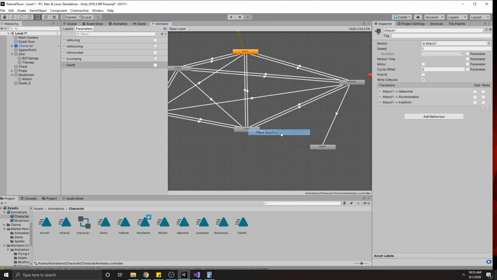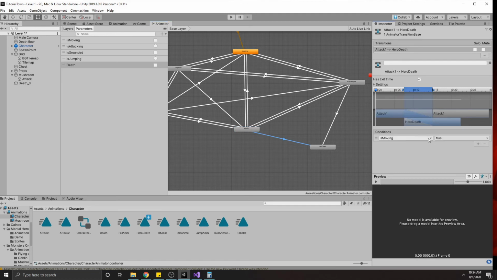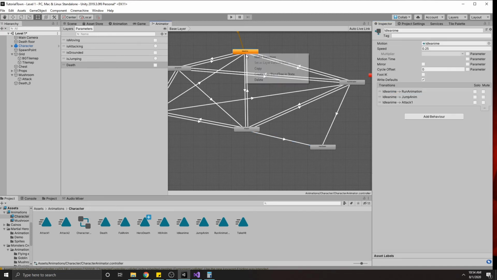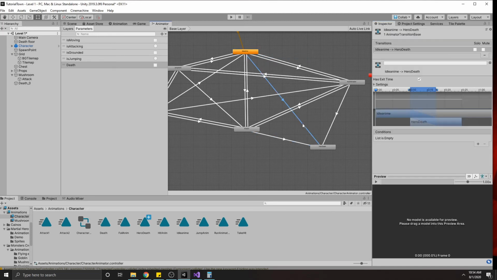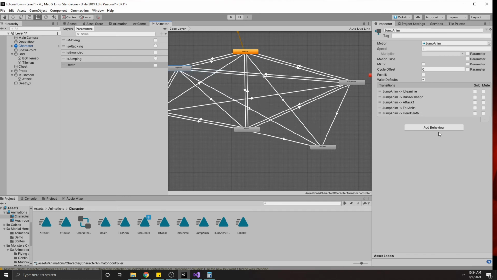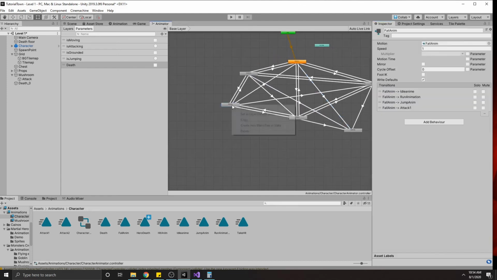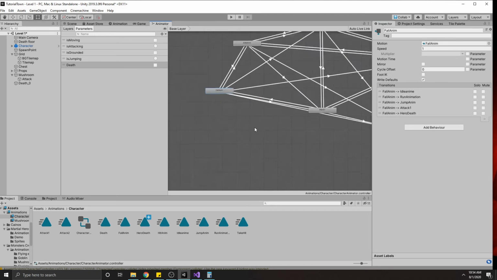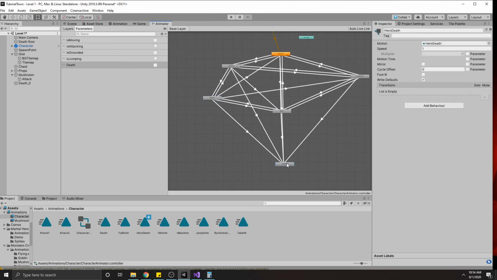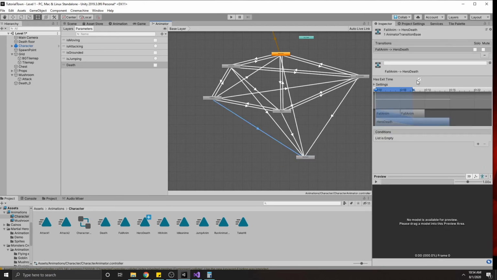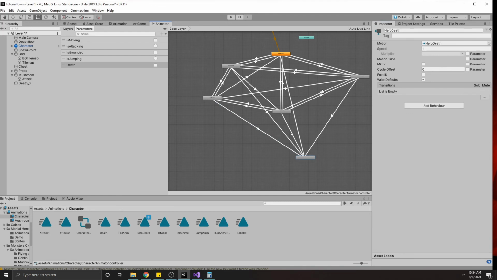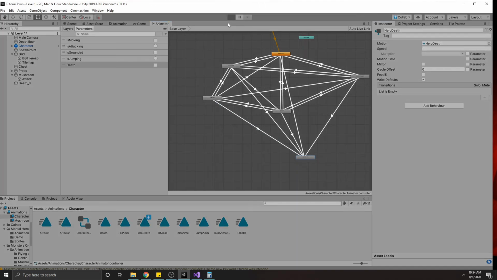And we need to copy this transition for every other animation. So if transition death is true, no exit time, make transition death if you're jumping. Death, no exit time. Make sure I didn't put one on here. Yep. And if falling, that one is a little hard to click on, so I'm going to drag death over here. No exit time, conditions, death. Okay, so now, if our character gets hit by an attack in any animation, he should play this death animation.